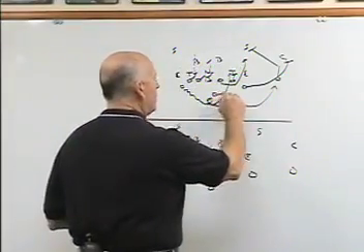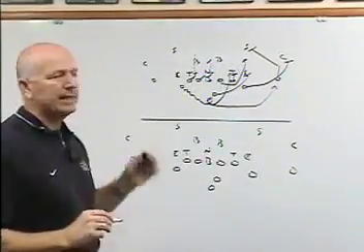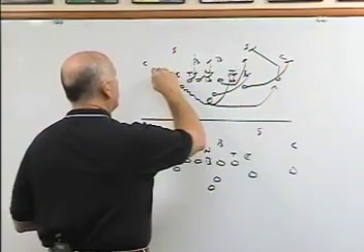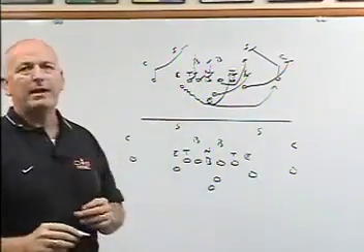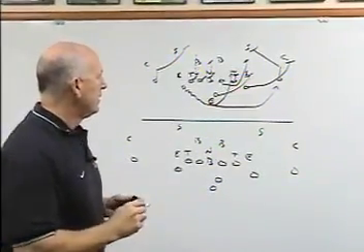The fullback will load block the defensive end. He will be going at that end, trying to get his helmet across his outside hip. And the backside receiver will push his corner off and try to get in the face of that near side safety on his side of the field.